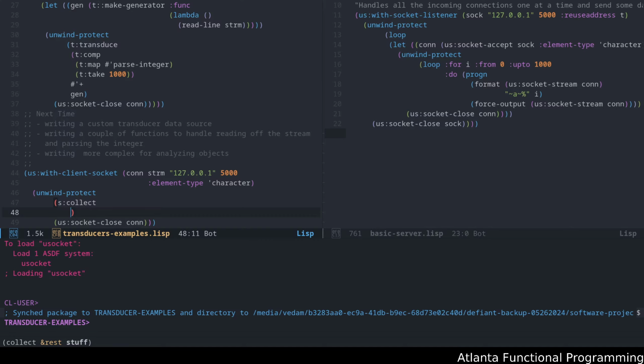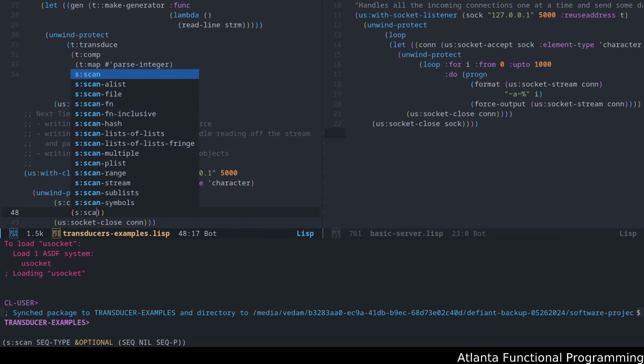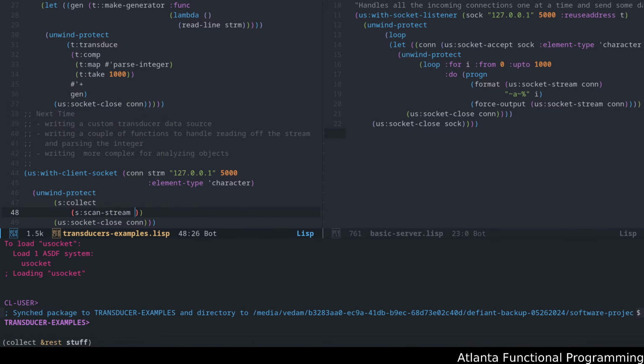What we want to do is run scan stream on the stream using readline. Okay, and what we also want to do is grab the integers, like we did before.